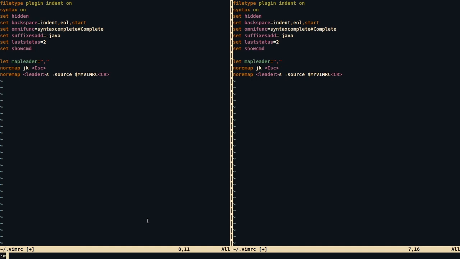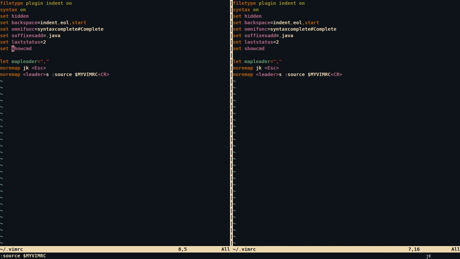And then the next thing is showcmd. I think this is not part of the Vim default, but showcmd basically, whenever you're writing a normal command, it should help you see what command you're writing. It's just something I find helpful.